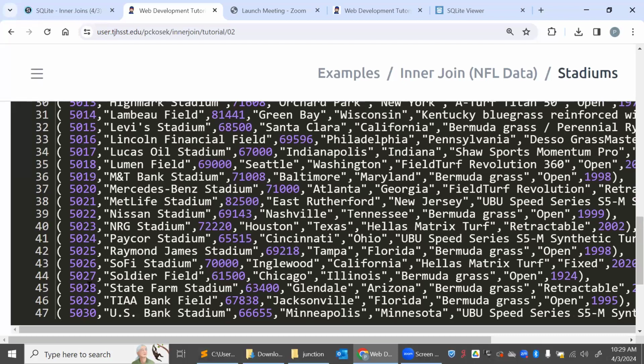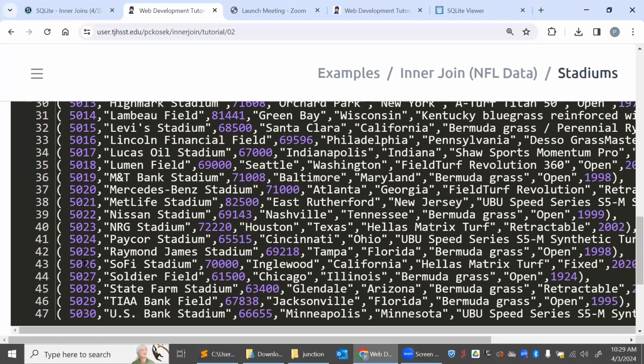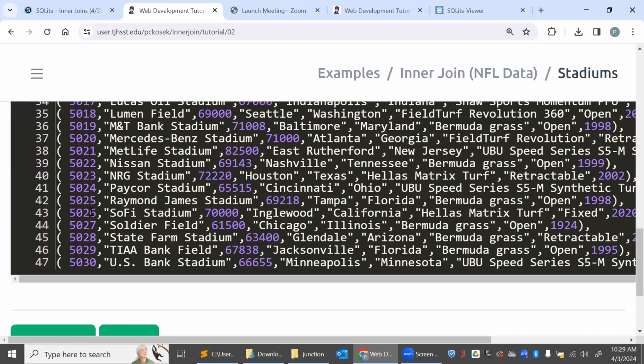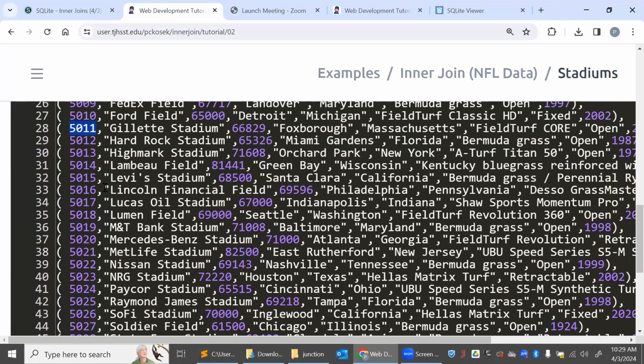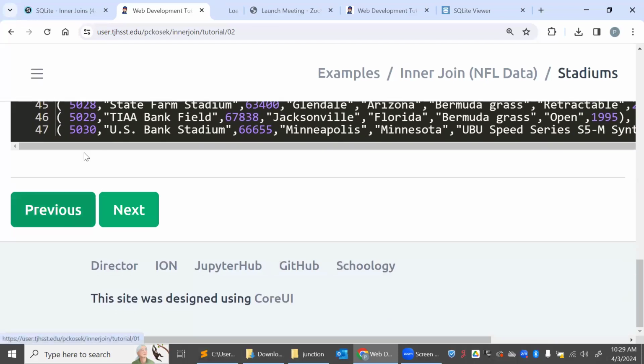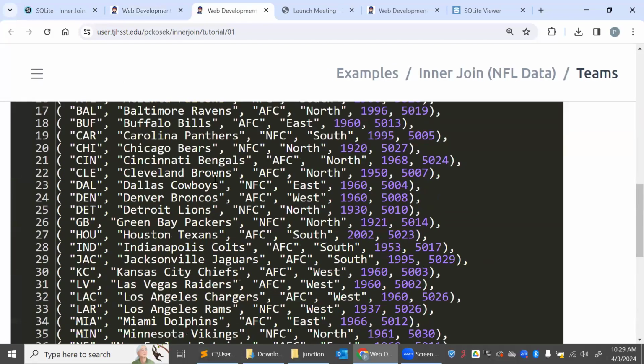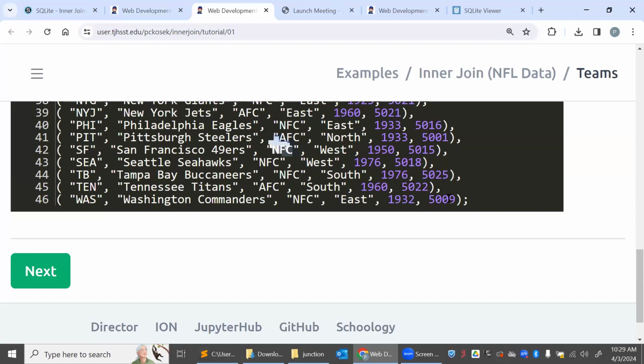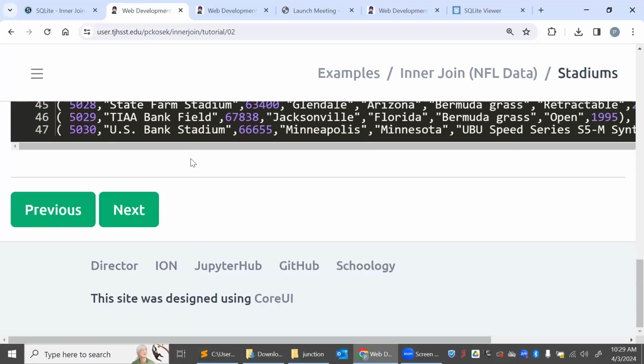So something that we might know over here, where do these Commanders play? What's that called? These are alphabetical. FedEx, okay? So 5,009, Landover, Maryland. I would expect that if I went back a page to look at the Commanders, they're using 5,009. Okay, they're playing in 5,009. All right, tearing right along.